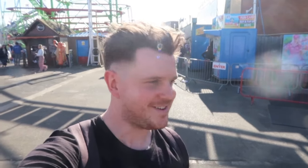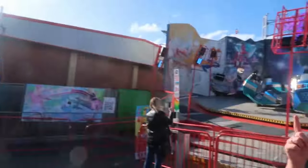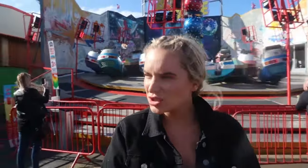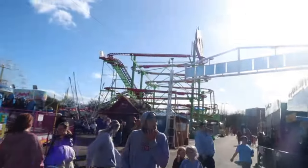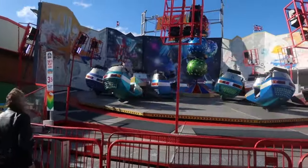Stacey was almost on it, but then it broke down. If you can see, the train's just on the lift hill there. People had to get evacuated. Walk down the stairs. We got an evac. They gave everyone a refund. Sent to the office. Hopefully it gets fixed and is back up and running today. If not, it's not the end of the world because we live so close by, so we can come back in the summer. But I'd like to think we might get on it still later.